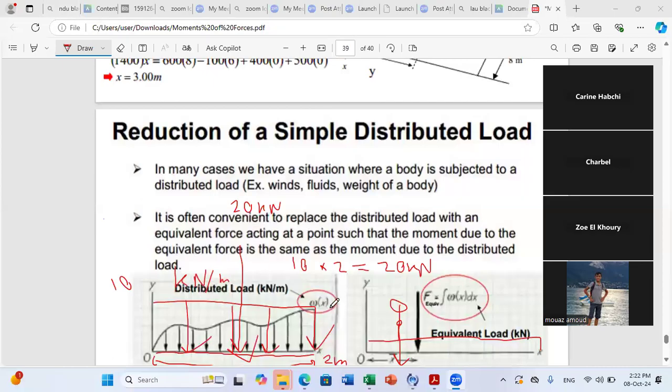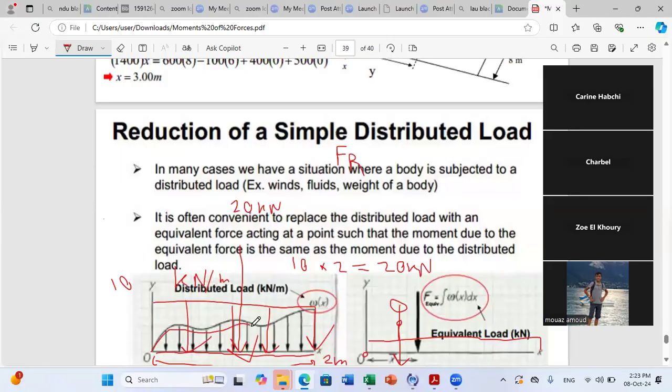Okay, so we were saying here that we need to reduce at a point, okay? So first, we should ask ourselves, the first step to reduce a system to 1 point is, as we said before, to find the resultant force, F resultant, okay? When you have a distributed load, to calculate the resultant force, you have the following. You have a function that can be variable, okay?